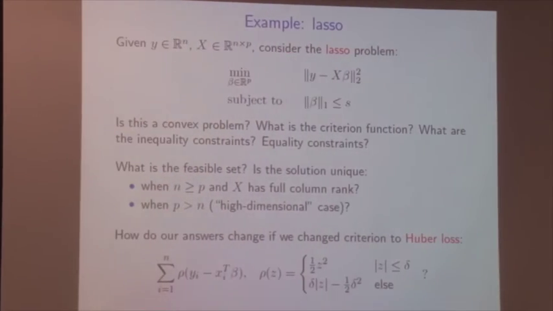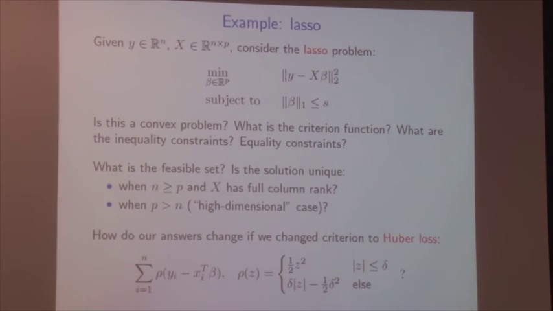So here's a problem that a lot of you are probably familiar with, and we're going to look at it through the lens of the terminology that we just learned. This is the lasso problem. So what we've got in our objective is what? Someone want to tell me what the objective of this problem is? Least squares, that's right. So our objective function f is that least squares term at the top.